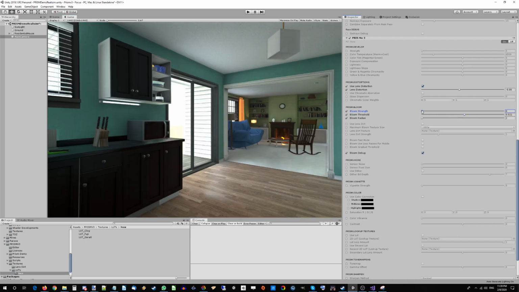There we go. I do actually have to set the intensity just to 0.1 to get that working. And there we go. So we can see Prism's bloom debug setting. And this is how you can tell if your scene is already lit correctly.